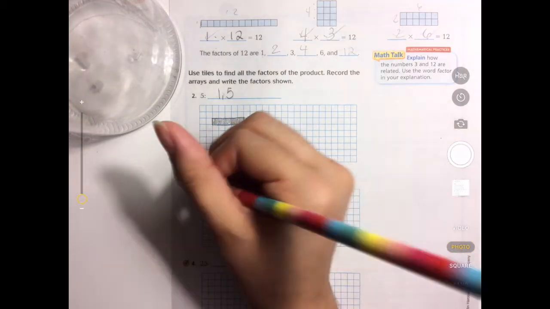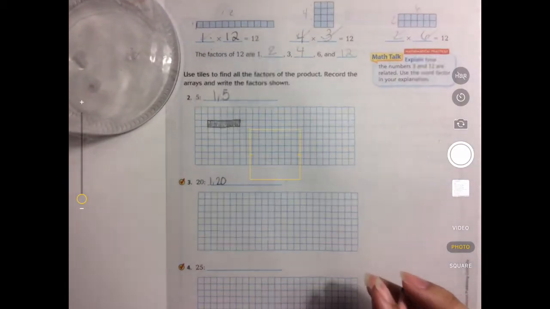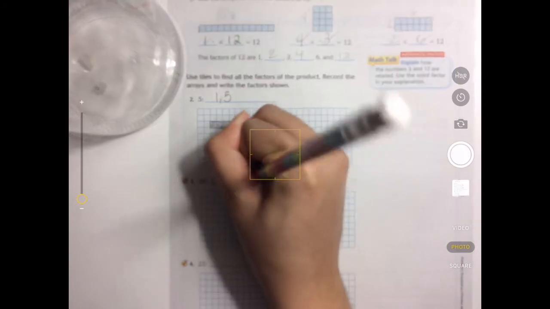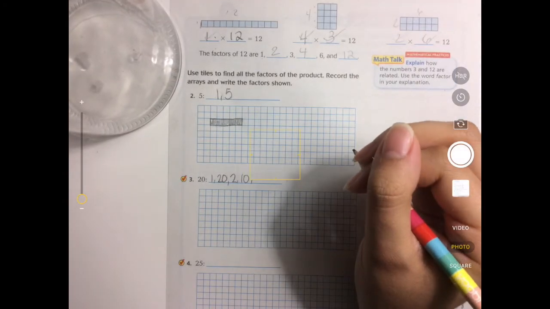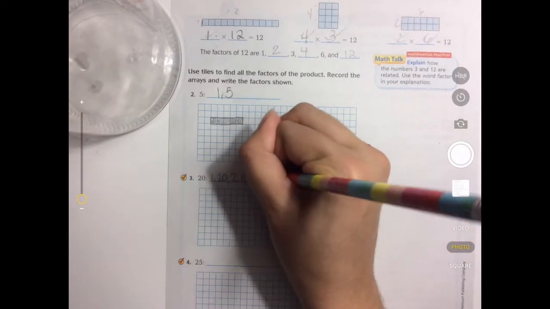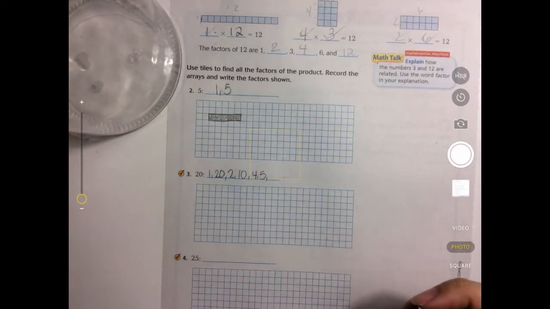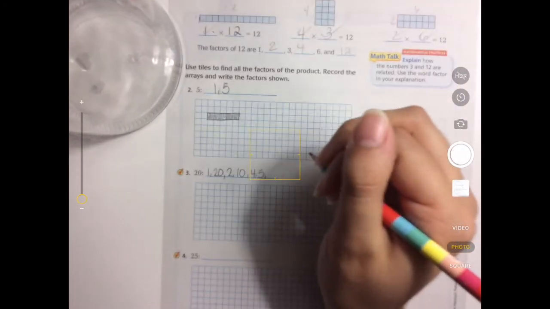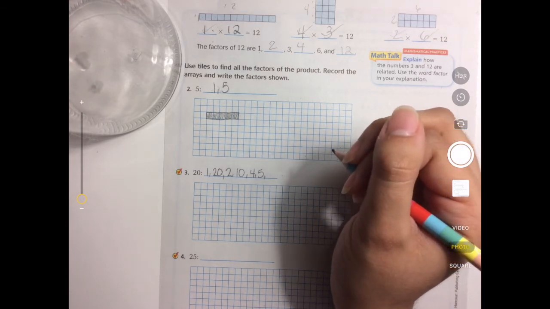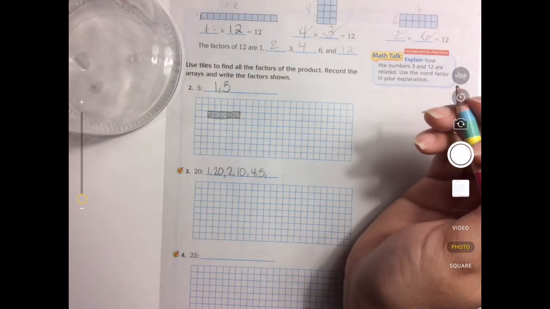Now what about 20? Let's think in order. 1 times 20, like we said for 1 and 5, we know that that's automatic. Let's think of the next number, 2. Yes, 2 times 10. What about 3? Nope, no 3. What about 4? Yes, 4 times 5. 6? Does 6 times something give us 20? No. 7? Nope. 8? Nope. 9? Nope. 10? We got 10. So there's nothing else.